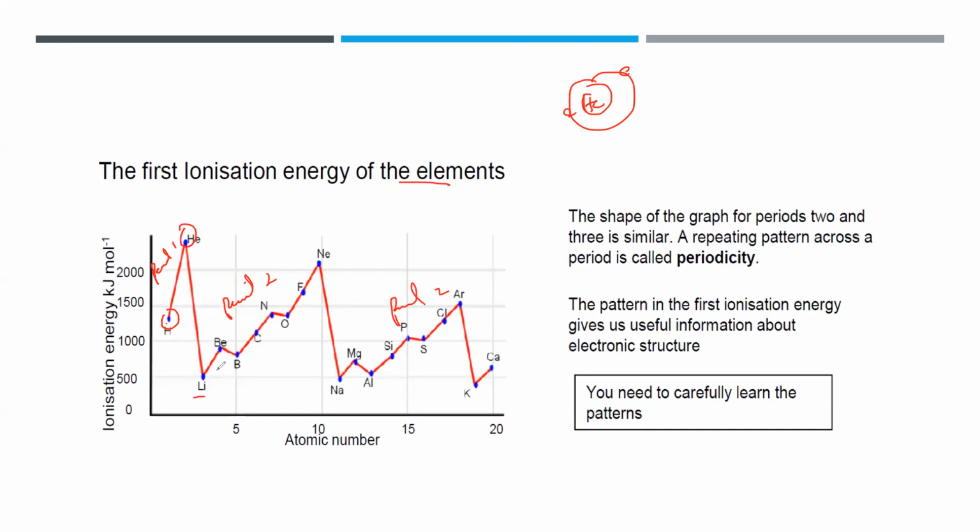For period 2, lithium, then beryllium group 2, then boron group 3, you can find there's a difference. Then carbon group 4, nitrogen group 5, and oxygen group 6. Again, you find a difference due to the pair. Then fluorine group 7 and neon group 8. When we check the third period, sodium is group 1, magnesium group 2, and aluminum group 3. So why do group 2 and group 3 have a difference? Because the subshell changes, the shielding effect is different. And then group 5 and 6 are different because there is a pair of electrons. That's why it does not follow the same trend. Is it clear, this graph?